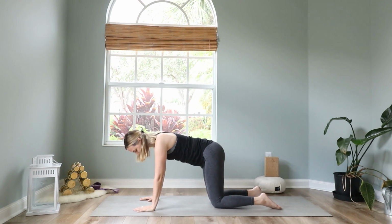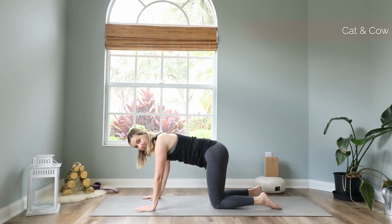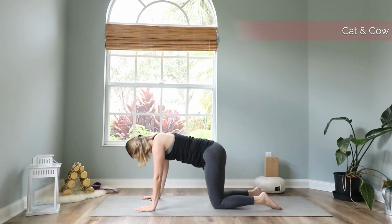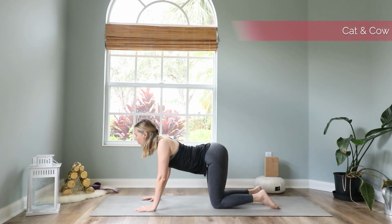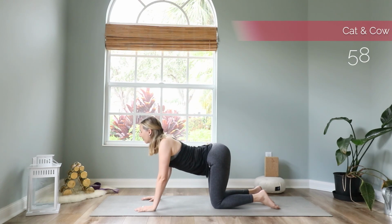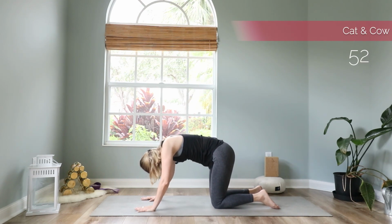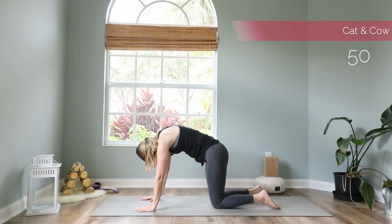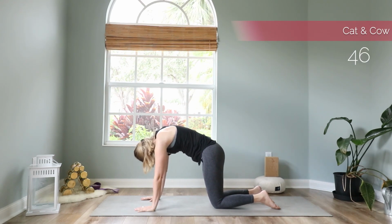So make sure that your shoulders, your elbows, and your wrists are aligned, and that your knees are below your hips. And with inhale, we open the chest, look up. Let your belly fall down and bring your tailbone up to the ceiling. And exhale, round the spine. Press into the mat so that your shoulder blades spread apart. Pull the belly button in and tuck your tailbone under.